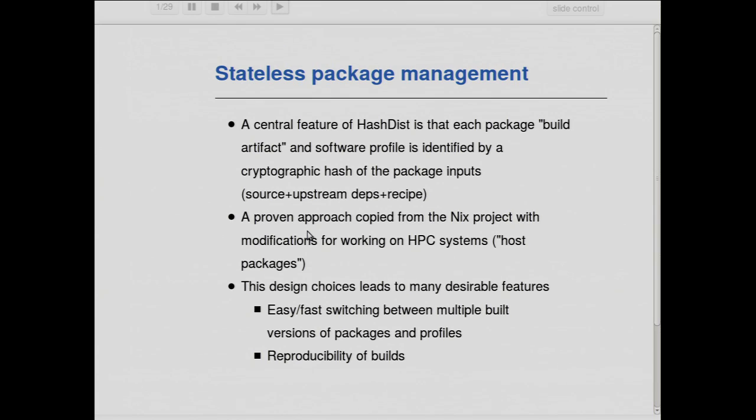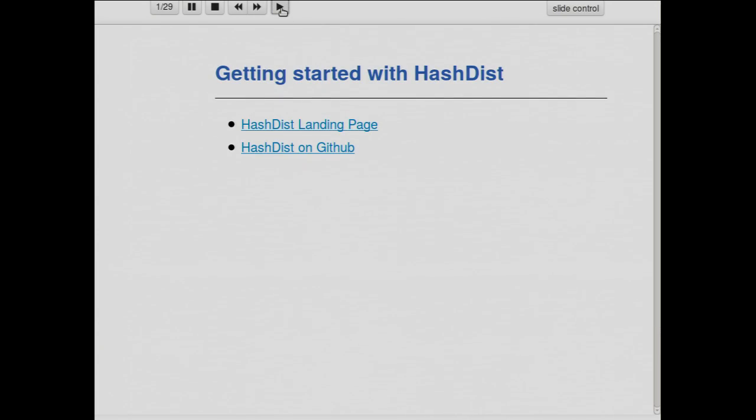And again, this leads to some nice things: rollbacks and easy switching between multiple built versions and multiple built stacks. It also leads to reproducibility of builds, which I don't have time to do justice to, but obviously it's been a very important part of this workshop, the notion of reproducibility.